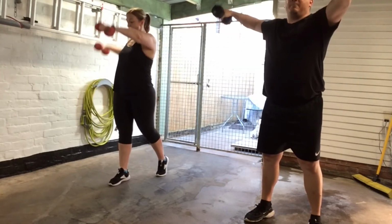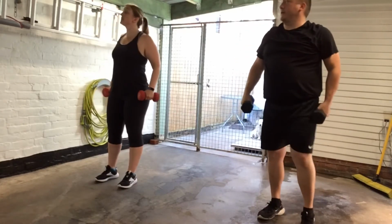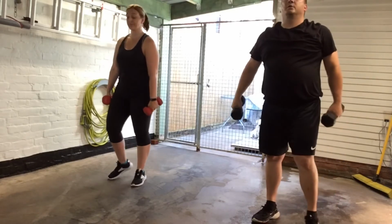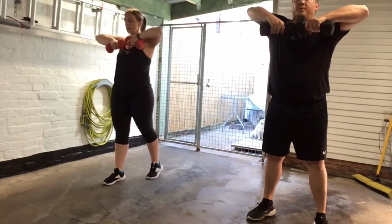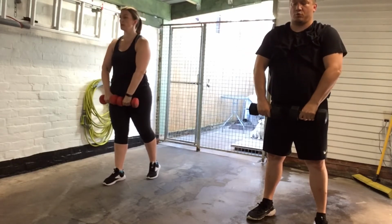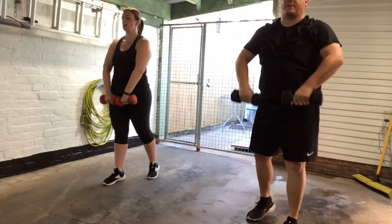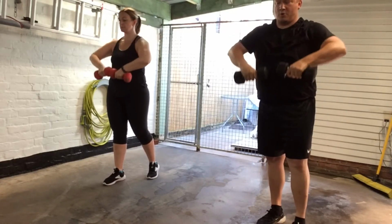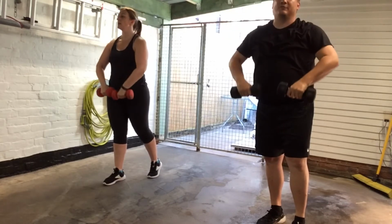Little rest at the bottom, little shoulder roll. Come on. You ready to go up? Upright row. That body stretch. Up quick. Down to three.